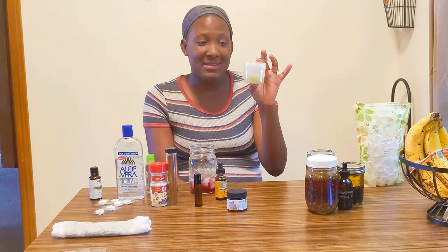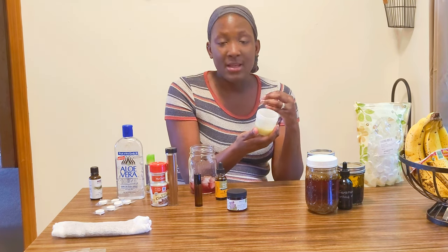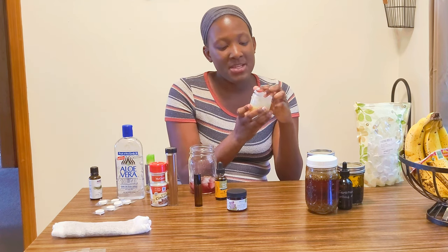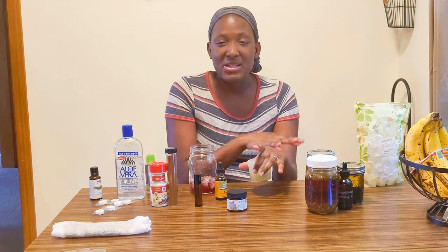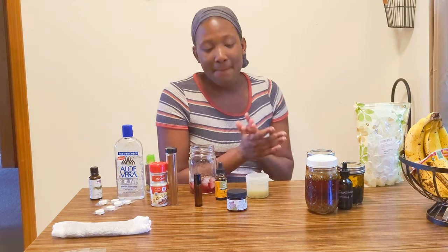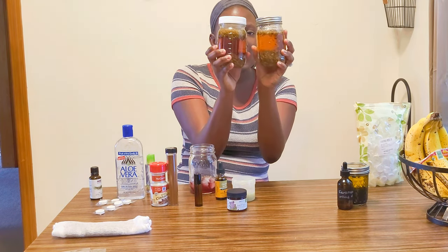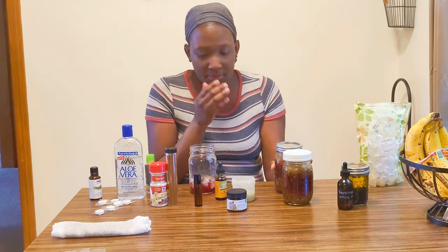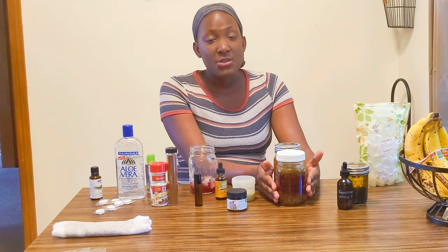For pain, I'm going to show you how to make a pain or healing salve for the skin. This is made with comfrey oil and beeswax, and you can add essential oils — just rub it in for muscle aches. These are in the making: one is further along. I'm making one for myself and one for my mother, and this will be for overall pain like backaches.